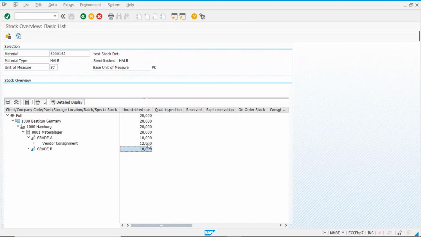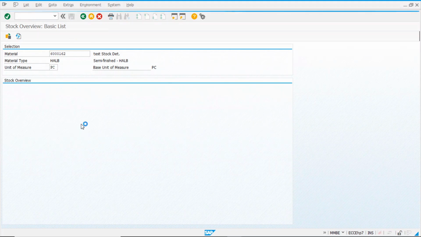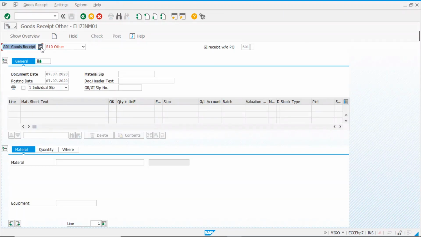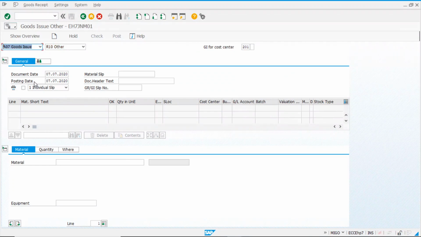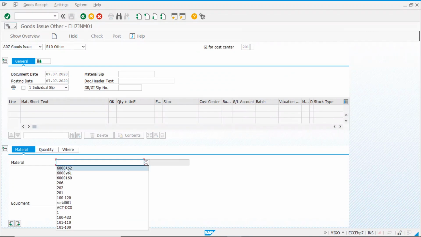And we still have our 12 in consignment stock. So now the quantity is the same for grade A and grade B. So let's see what happens if now we want to make a good issue.